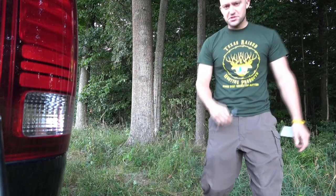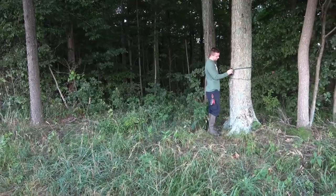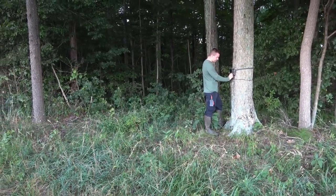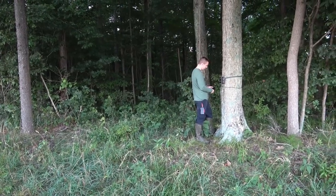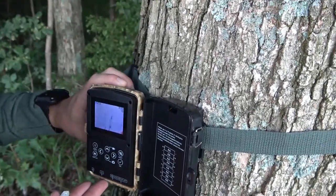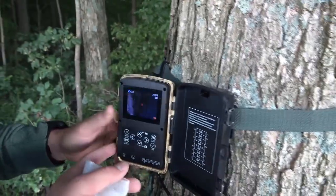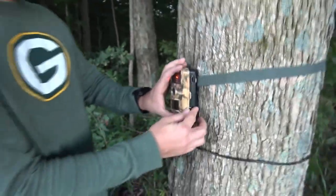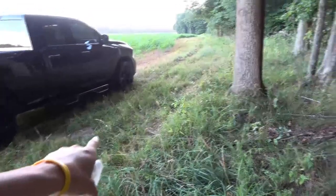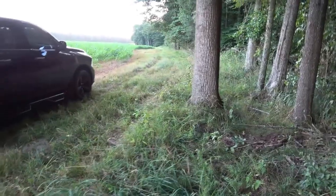You guys remember that spot — next time we check trail cameras, bet something's sniffing on it. This is why we're getting rid of all these terrible cameras. Joey turned this camera on and it literally just started — the shutter started going insane. Oh, it is going insane. Close it and it stops. What a piece of junk. We know we need to bring a spy point. Vitamin concentrate, curiosity scent — if this camera decides to work, we'll see what happens.